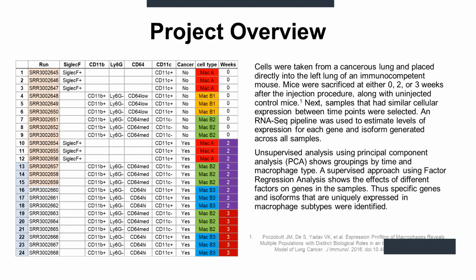As you can see, this is the project overview of our new data set. So it also has those SRRs, right? So SRRs were the source of all the information from which we are extracting the data. Now, there is a lot of information here, but I want you to pay attention to the last two columns, which say cell type and weeks, right? So all of these are certain labels.